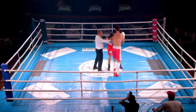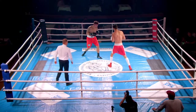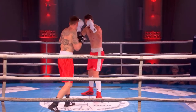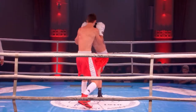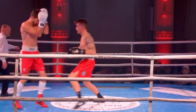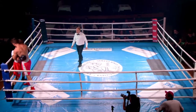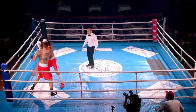So look for when you attack, you always open yourself up. That's in chess and in boxing. So when you open up to throw a punch, there's a hole that is created. And Martin found that hole in that last counter. Threw a big shot, missed. Otto slipped it. And came right back down the middle, slipping through the guard again. It looks like Martin has been stunned, wraps up smartly to regain his composure and continue the fight.